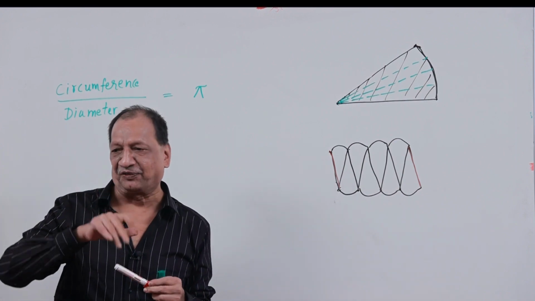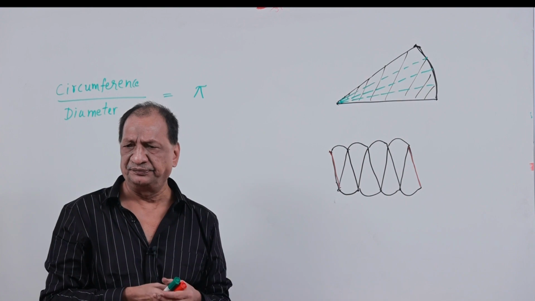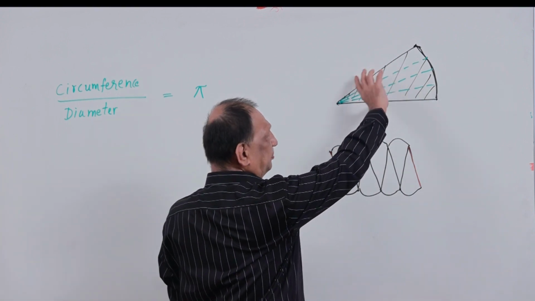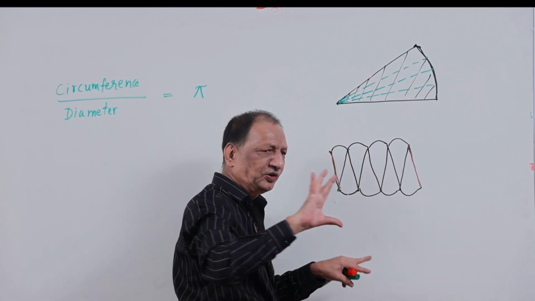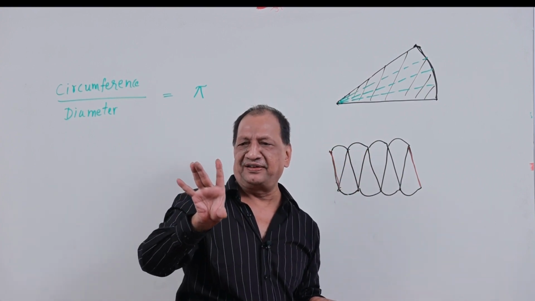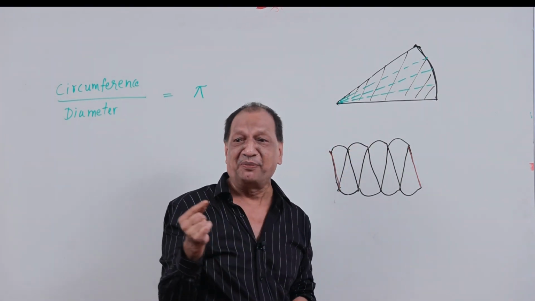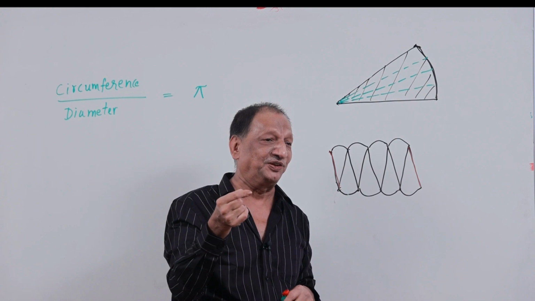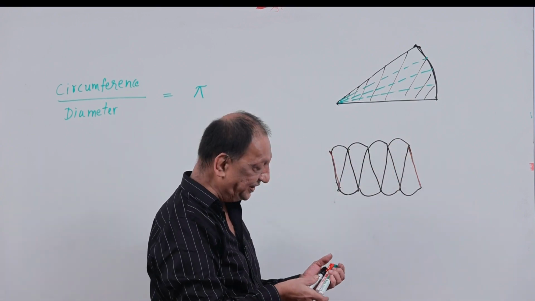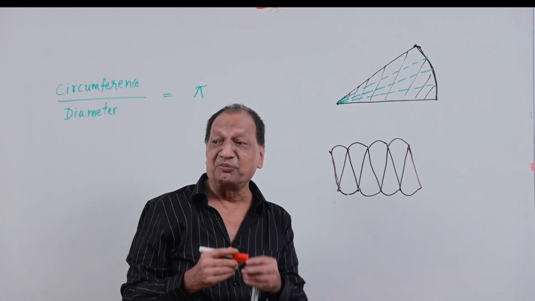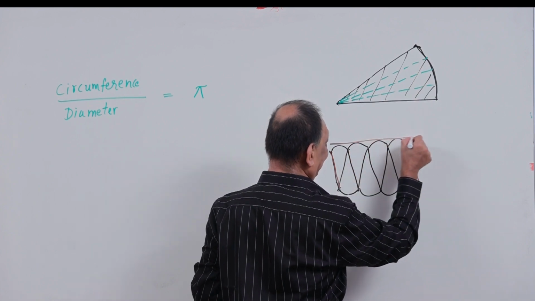Side is radius at an angle, of course. Now supposing we increase this number of pieces indefinitely, that means I create more and more pieces which are smaller and smaller. That means these radii also will become as right angle as possible. Now you understand, it will become vertical and the arc will become actually a piece of line. It becomes a straight line. So eventually, if you make an infinite number of pieces, what I am going to get is a rectangle.